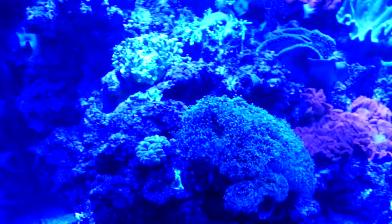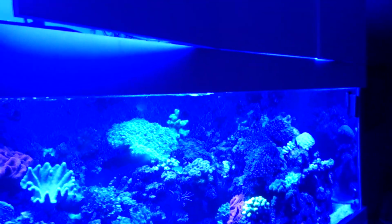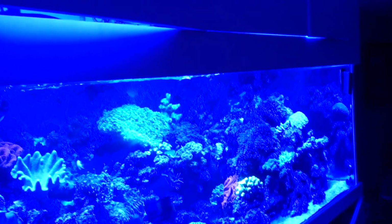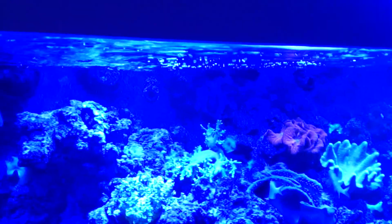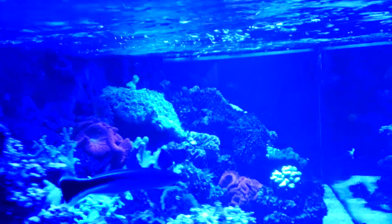Also, when the actinic is on, some of the fish and corals behave differently. Some of the corals will go to bed, other things will wake up. It's all nice and all different and interesting. The other thing you could do in regards to light too is when the lights are out, you can get things like a critter torch, and that's a specific spectrum which allows you to watch what's going on in the aquarium while undetected, so while all the other things are still asleep, which is all just another dimension to the tank, which is quite interesting.